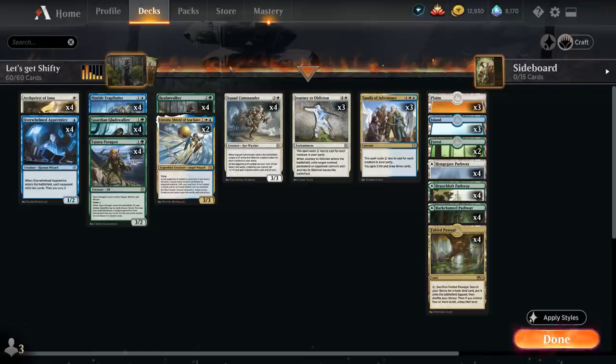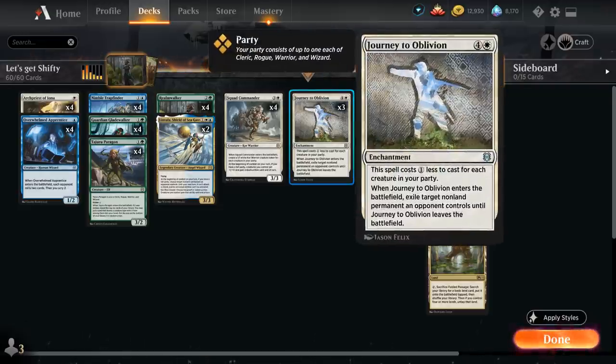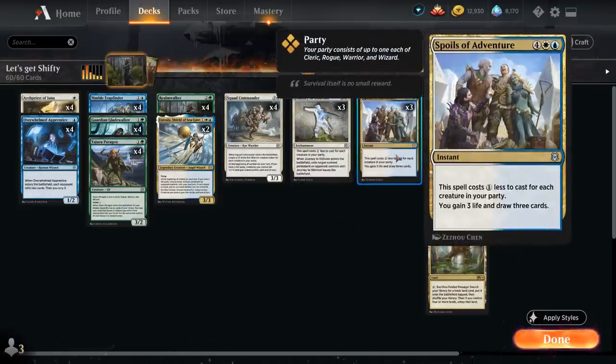also great with our Trapfinder as we mentioned, as we'll get to draw a ton of extra cards. And then we've got some additional interaction with 3 copies of Journey to Oblivion, which costs 1 generic mana less to cast for each creature in our party, so potentially just costs a single white with a full party, and then when it enters the battlefield, we can exile target non-land permanent an opponent controls until Journey leaves the battlefield. And then finally 3 copies of Spoils of Adventure, which also costs 1 less to cast for each creature in our party, so potentially just a single blue and a white to gain 3 life and draw 3 cards, so another nice way to refuel.